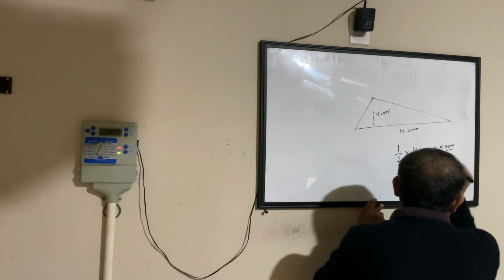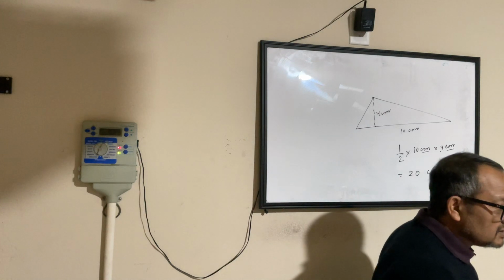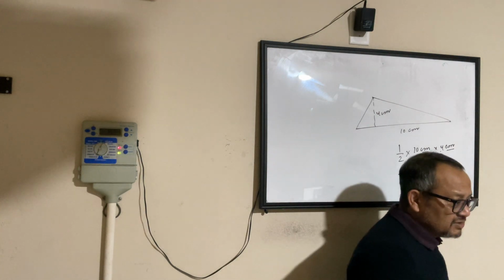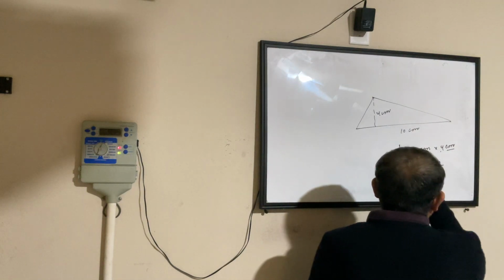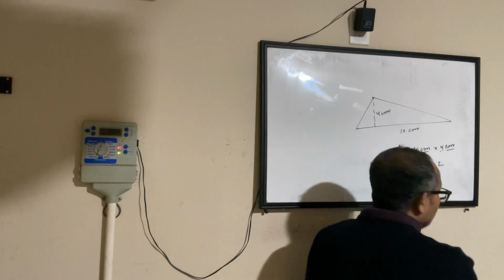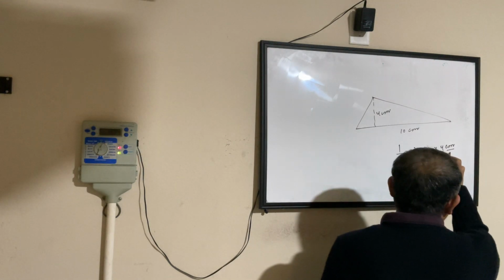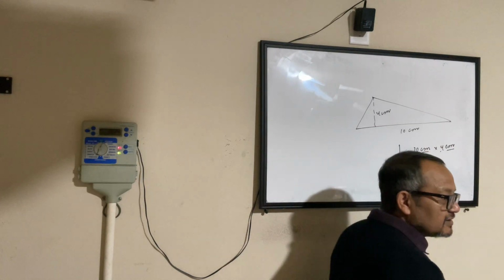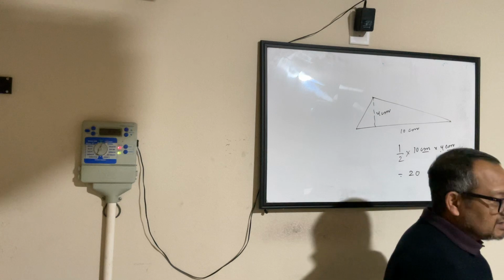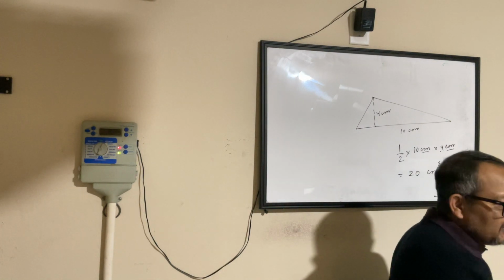Centimeter into centimeter. But sir, couldn't you also divide 10 centimeters by 2 to make it 5 centimeters and then multiply? Same thing. Yeah, you can do that. You can divide 10 by 2, becomes 5. So 5 times 4 is 20 centimeters square. It will always give you the same answer. You can divide 10 by 2 or you can divide even 4 by 2. Or you can multiply these two and then divide by 2. That also is the same thing. Since you guys know the table of 4, the table of 5, the table of 10, you can simply play with it.